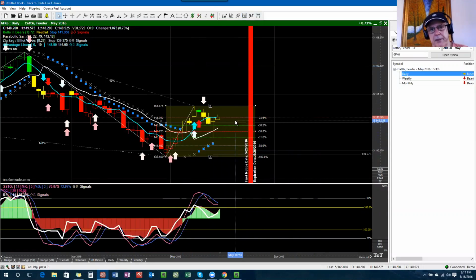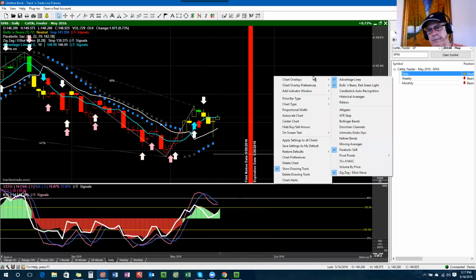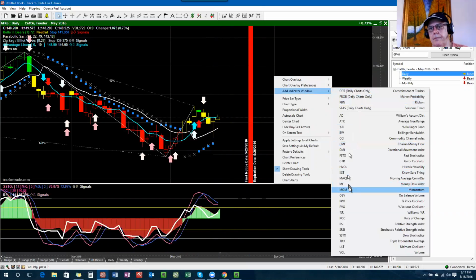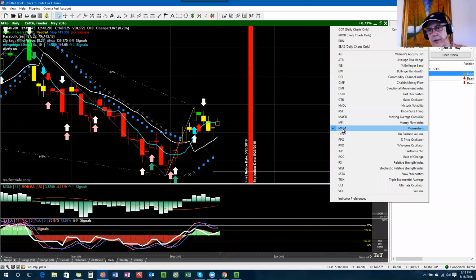And there's still some people out there that will tell you that Fibonacci doesn't really matter. It came back down to a 62%, and then came right off that. The only thing that I don't like are the indicators, slow stochastics. I'm going to put up a momentum, and I want to see if momentum's going up or down. Momentum's going, well, it's going down. Went back up a little bit today, for what that's worth.